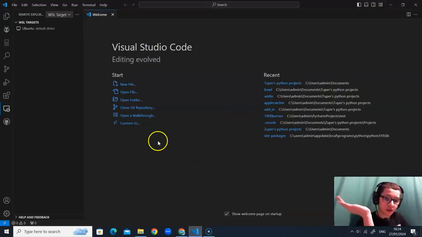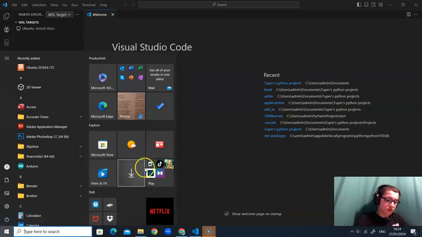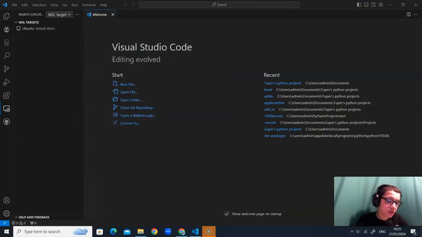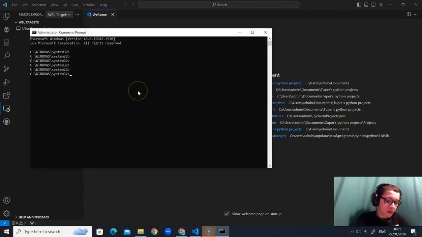Then when you have it all installed, if you're on Windows, you should open your command prompt and say run as administrator. Say yes. Now say WSL install. And then that's going to install a Linux version, just a command prompt that has Linux.